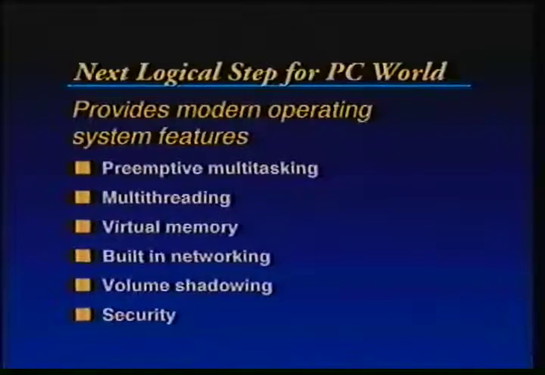Windows NT also supports volume shadowing, which is the ability to have the data on one disk duplicated on a second disk. This can be very useful, especially for server applications, because if you have a disk go down on a server, you can render a lot of workstations useless very quickly. With Windows NT and the volume shadowing feature, you can fail over to a shadow disk fairly quickly.